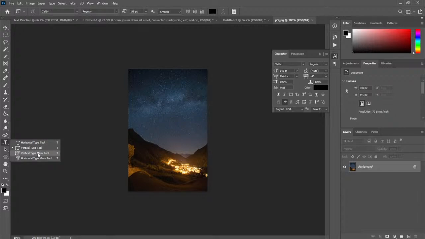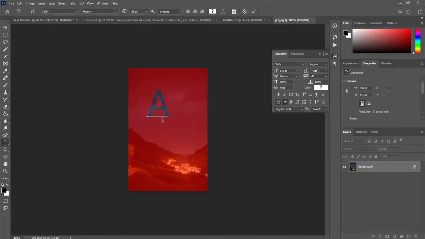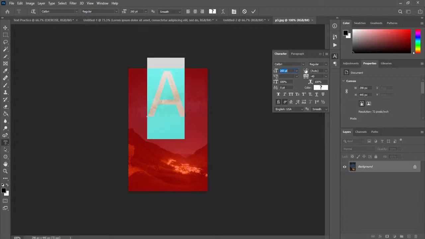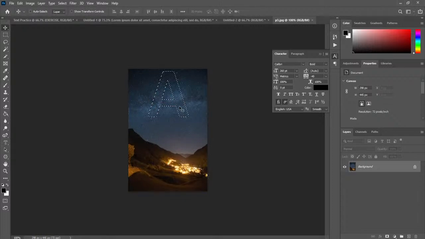So if I go to horizontal masking and write a text here, like A, for example, select it. I'm writing with the masking tool, masking horizontal. So there is masking vertical, masking horizontal, and once I'm ready, you will see that I will have a marquee tool. So I can choose a marquee tool from here and move it anywhere I want.